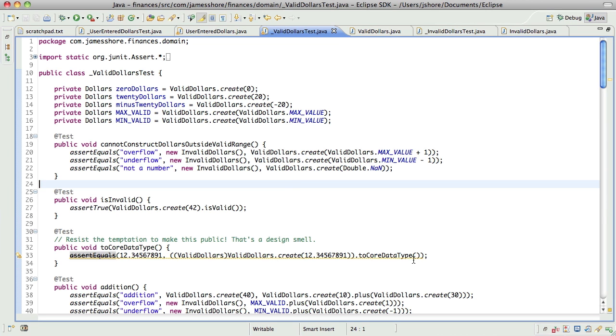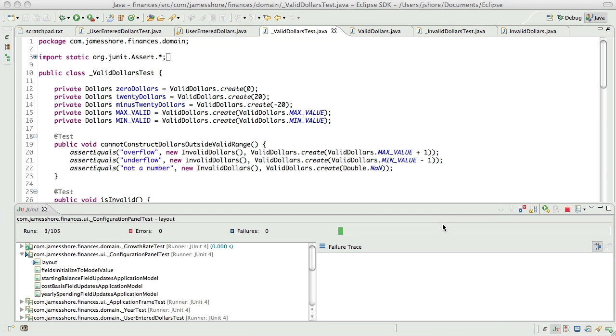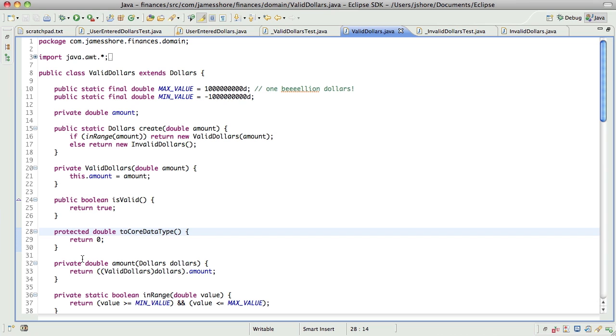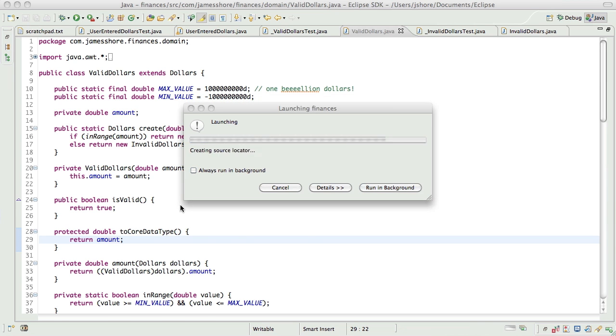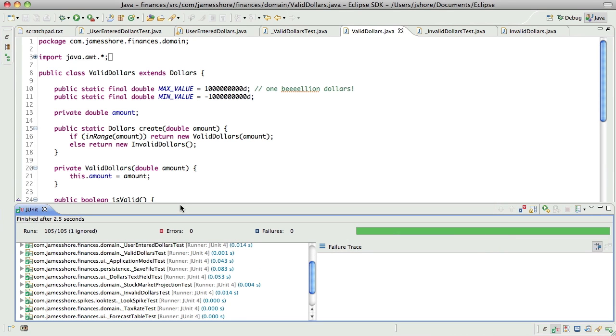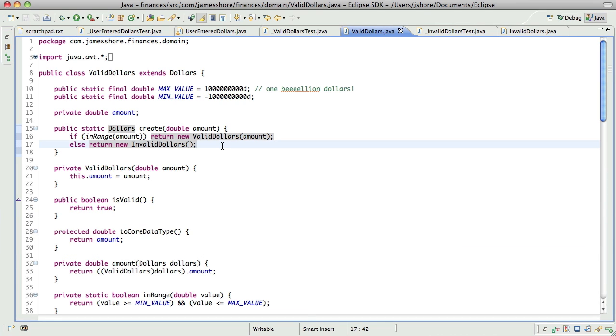Well, I think the delta is 0. Yeah, expected that, but was that. That's good. Now we'll return the amount. Yeah, there we go. Now this looks promising.